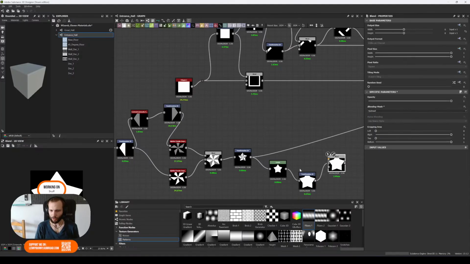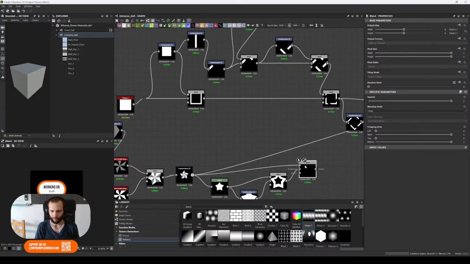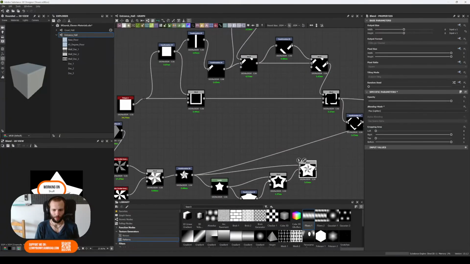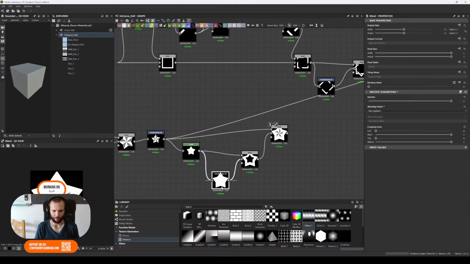Blend, subtract. Damn it. And we go blend, max lighten. And we have our first thing.